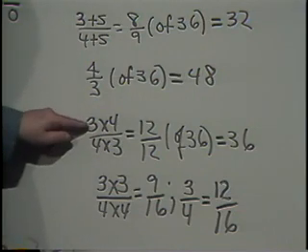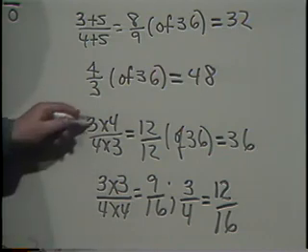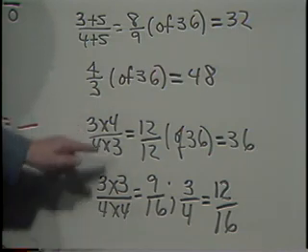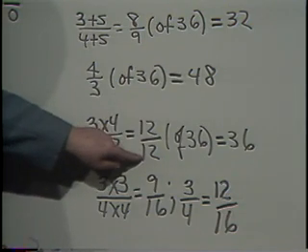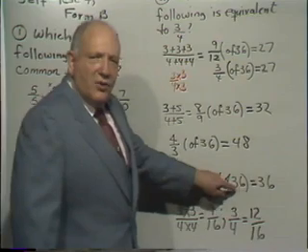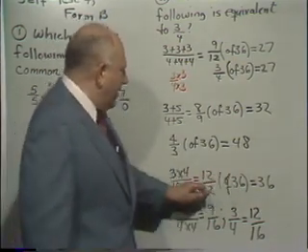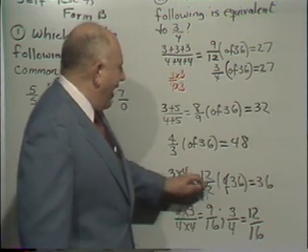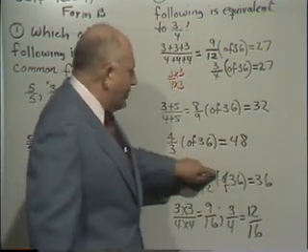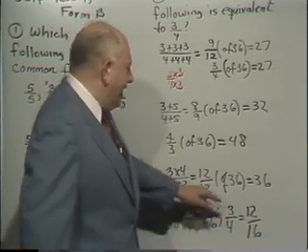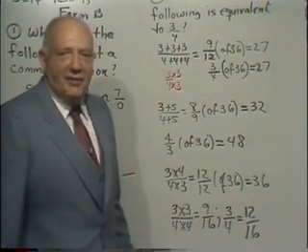How about if we multiply the top number by the bottom one and the bottom one by the top one? 3 times 4 over 4 times 3. When you do that, you wind up with 12 over 12. 12 divided by 12 is 1. That should just give you 12/12 of 36 should turn out to be 36. Let's check it. 36 divided by 12 is 3. Times 12 is 36. If you take a number, divide by 12, then multiply by 12, you get the same number back again. And 36 out of 36 is certainly not the same as 27 out of 36.